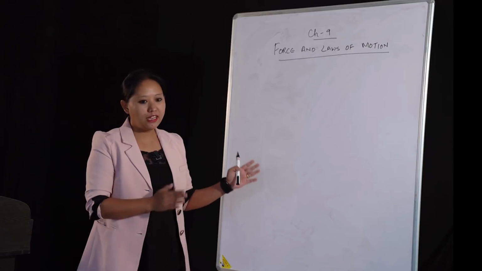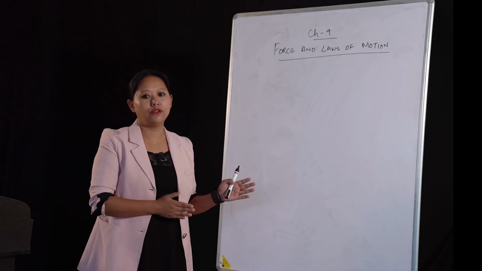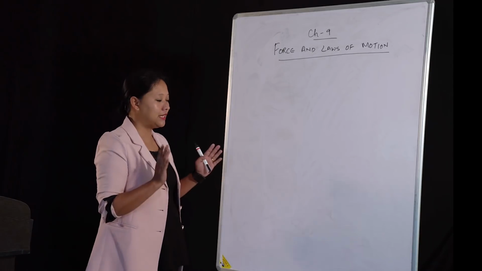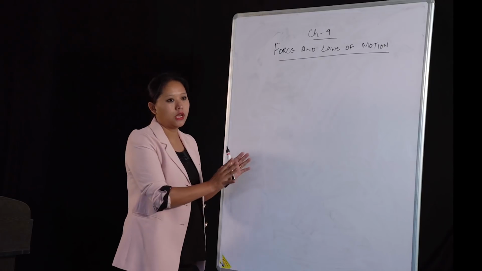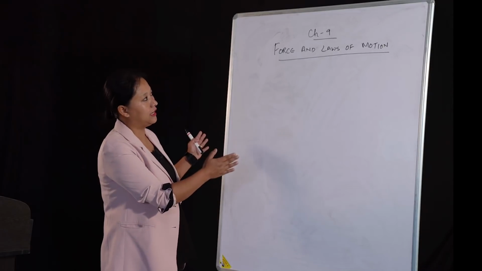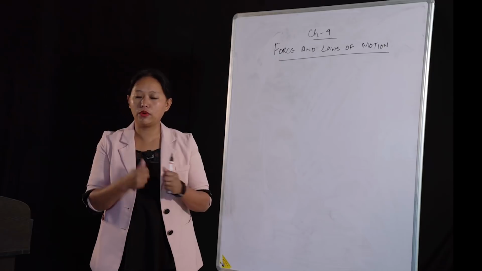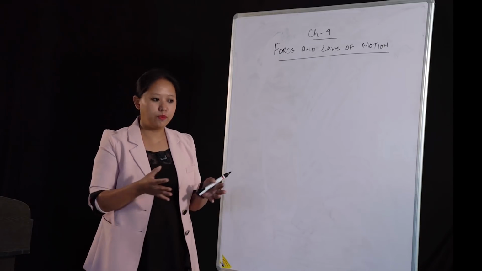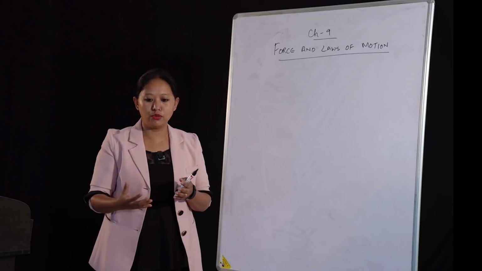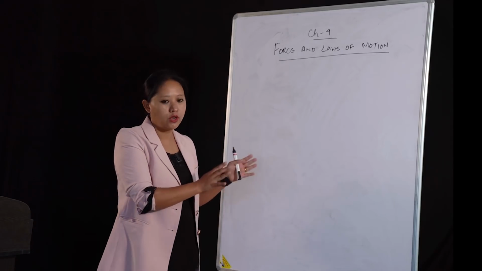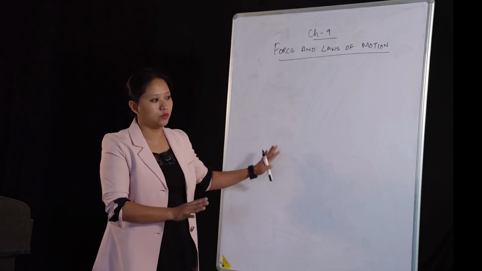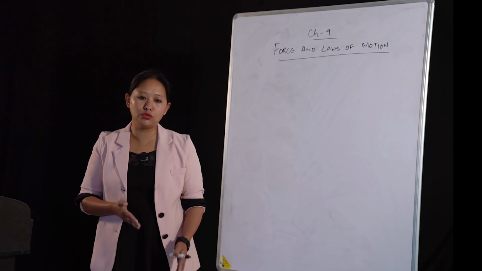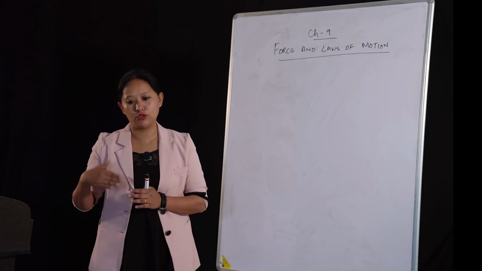Why? Because any object that is at rest will never move on its own until and unless I come and push this whiteboard, or until and unless I come and pull it. That means you have to put some effort, you have to put some force in order to move this whiteboard. That means some external force is needed in order to put the stationary object into motion.